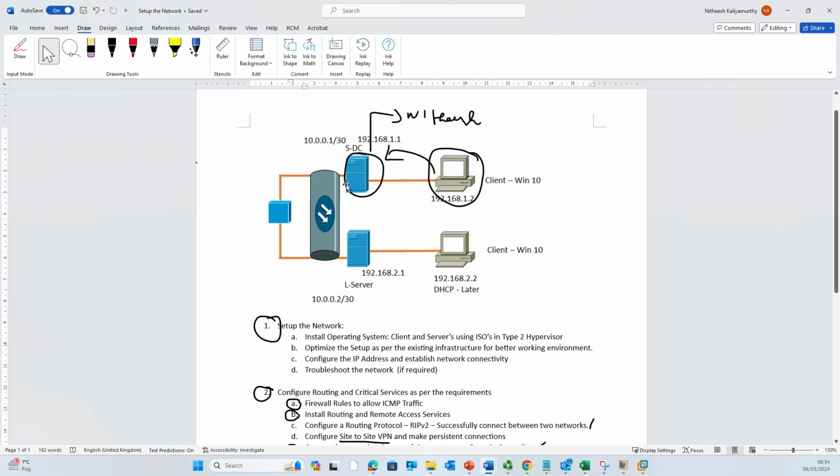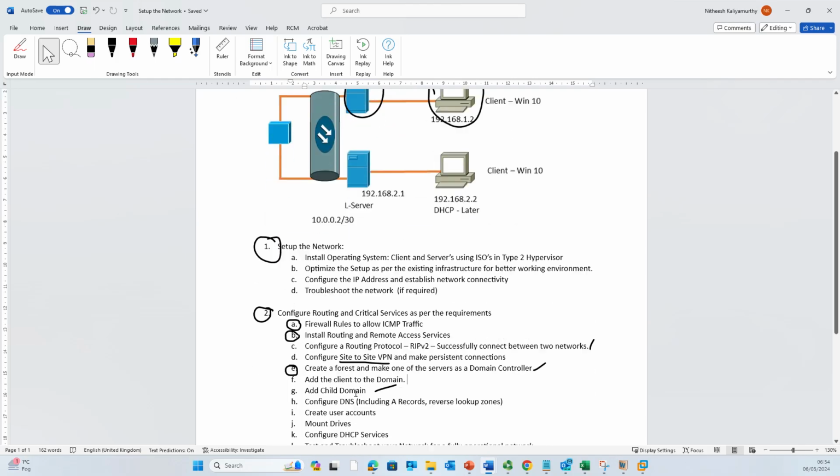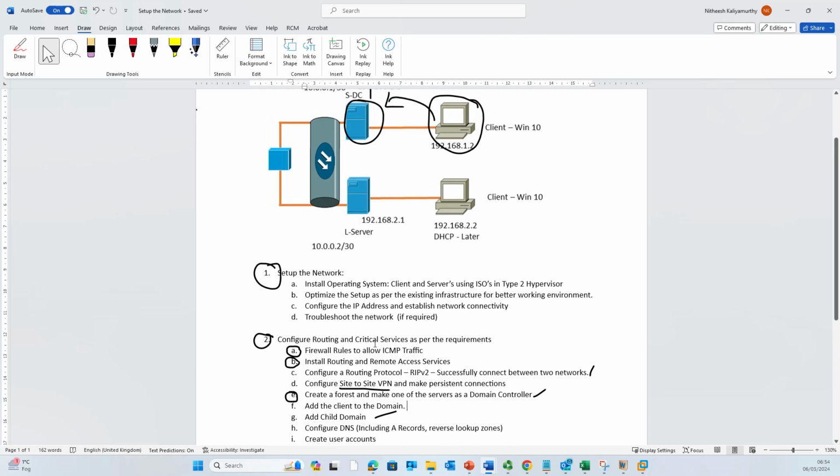We have established a successful connection within this network. These two servers can ping, but they can't ping across to the other network. They can ping only within this network, because there's a third, external network. If I try to call nitish.nos, the domain controller based on 192.168.1.1, it is not going to reach it. So before adding the child domain, we have to establish connectivity between the clients in two different networks.